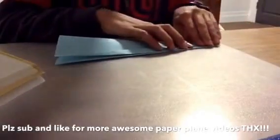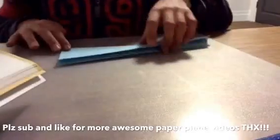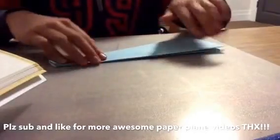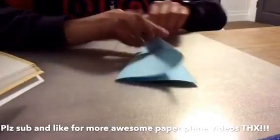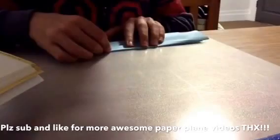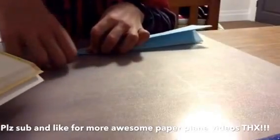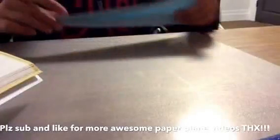Okay, so make sure when you're doing the fold in half you make it even. And now we're on to the wings. Now when you're doing the wings, make sure you have it perfectly in line with the bottom. Right there. So, right there. And then you're going to turn it over and do it the same to the other side.